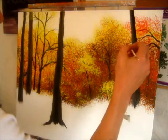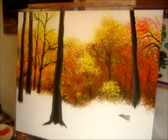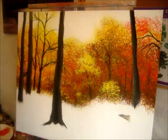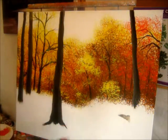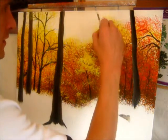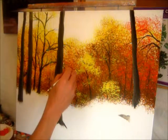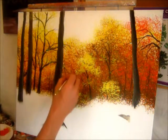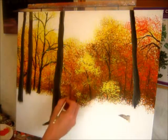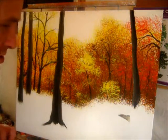I love painting these. Now I'm going to put some lovely red leaves back in there and right up. Yeah, it's coming good. You can always still go into these areas and make a few more details. You can also use your liner brush if you like.